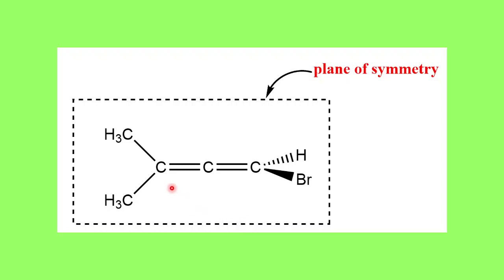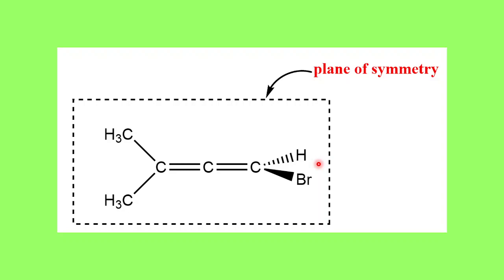This is an example of an allene system where there are two conjugated double bonds, which we had already seen in our video on stereochemistry of cumulenes. According to the criteria for chirality in cumulenes, two substituents on one terminal of the allene should not be the same. If any two substituents on either terminal are the same, then a plane of symmetry would pass through that molecule making that allene molecule achiral. Here, at this terminal carbon there are two methyl groups attached, due to which we can pass a plane of symmetry through the molecule. So this molecule will not show stereoisomerism as it will be optically inactive because of the presence of a plane of symmetry.